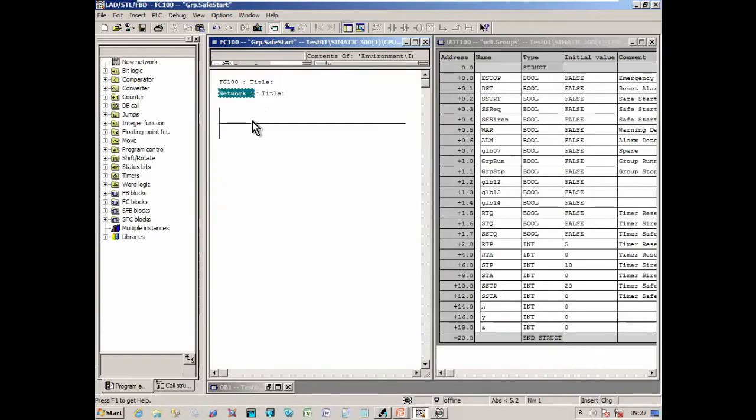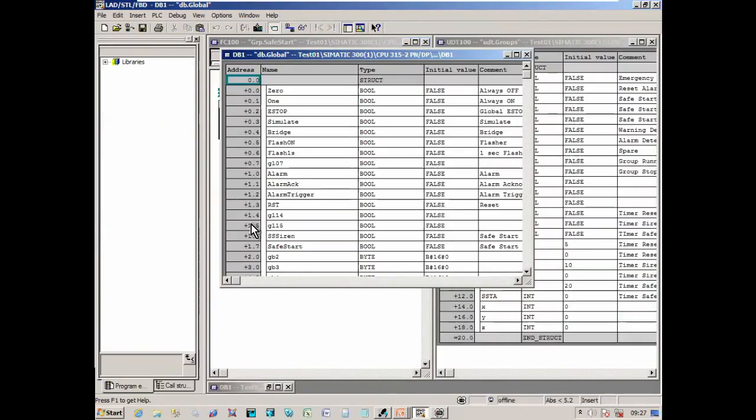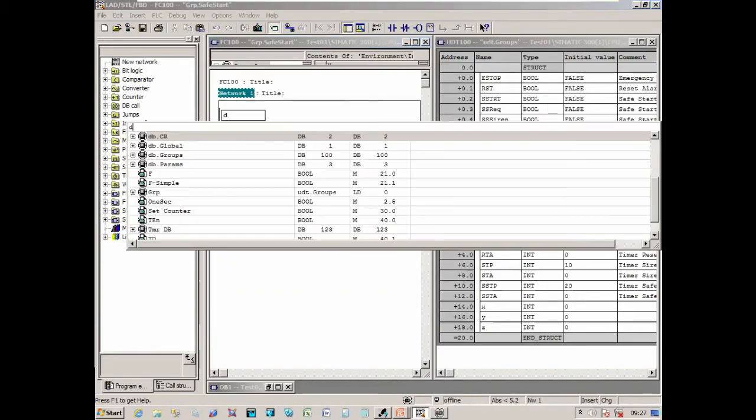So the first thing I want to do is take my e-stop system, my e-stop. I'm going to go back to my DB1. Remember, we put a global e-stop in here. There it is. So it's db.global.estop or just DB1 e-stop. So I'll just delete that. So I just type db1.estop.